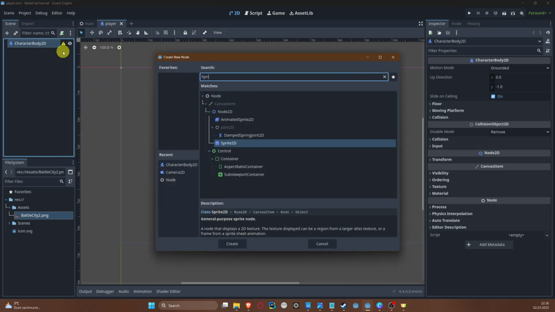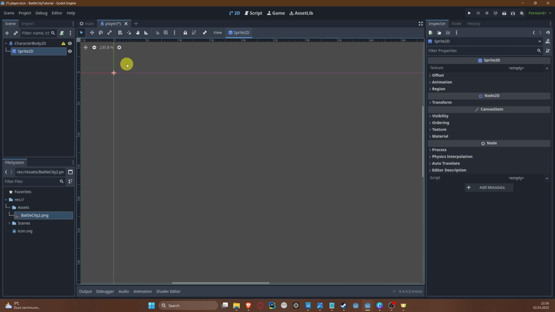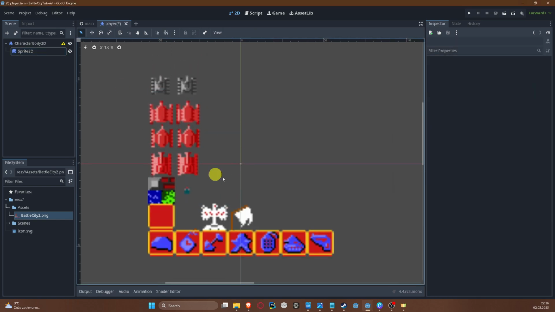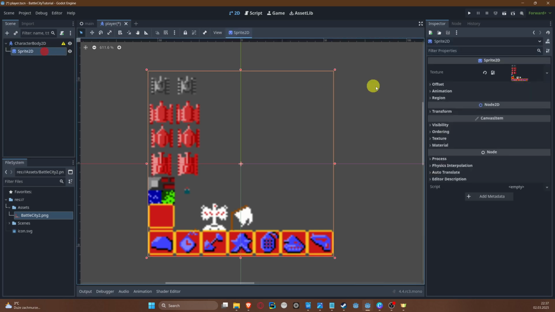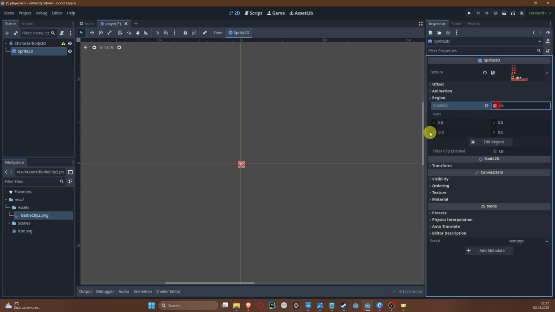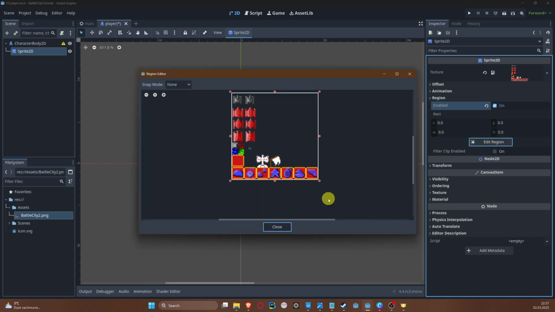I will add a Sprite2D, and let's load what we have here. Of course this is too much, so to just make it work and limit this, we can enable the region and edit it.